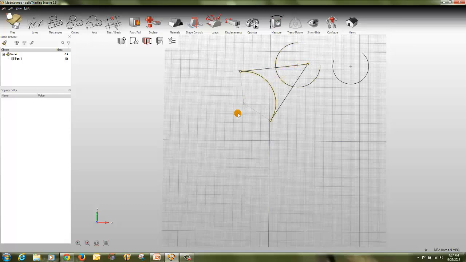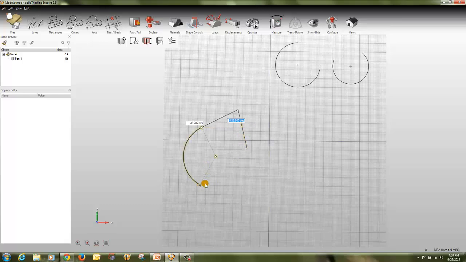So also you can change the length. You can move the direction. You can also change the angle. Let's say I want minus 125 degree.